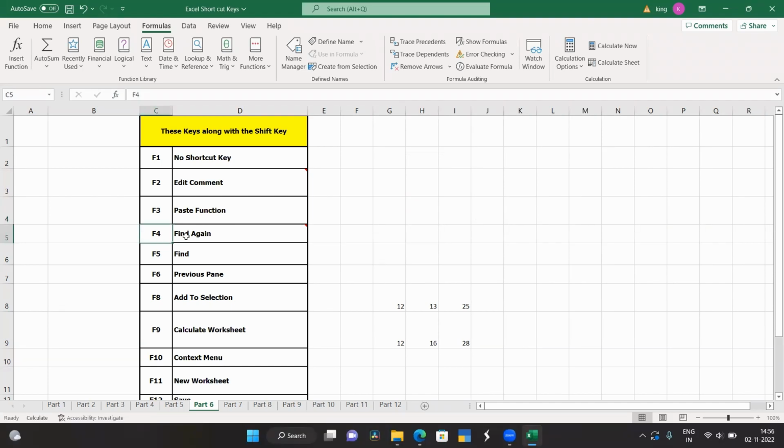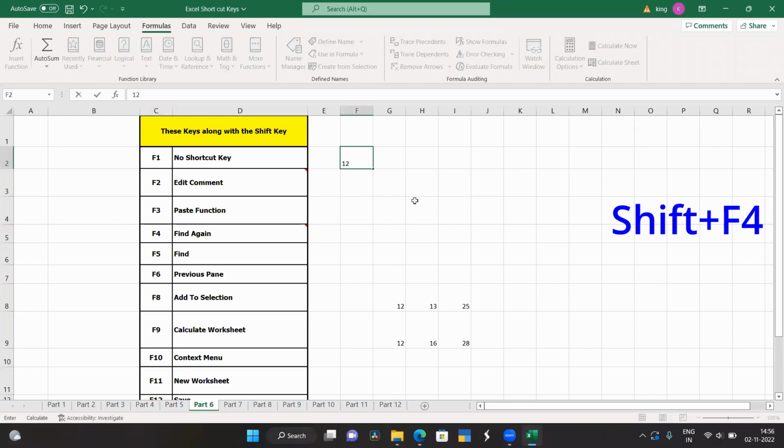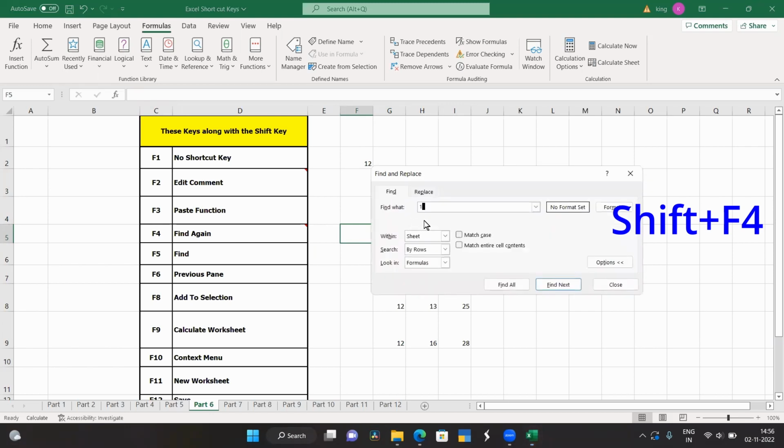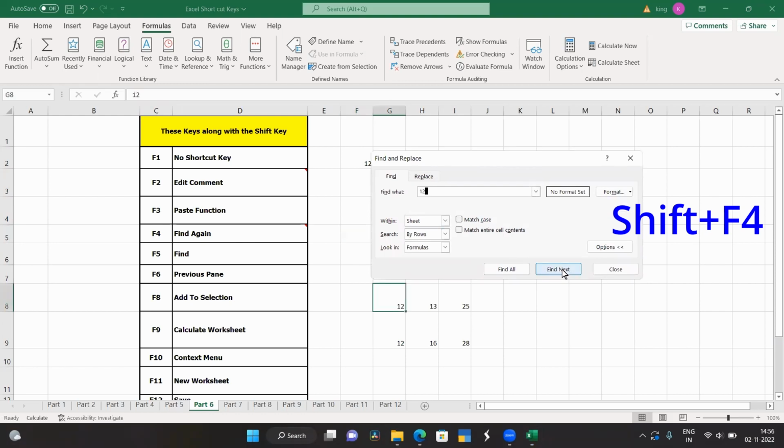So now find again. Before I use find again, it is important to use find one time. After using find previously, the same find can be done by using Shift F4. Suppose I search for 12, to take one example. I am using the find option and I am finding 12 now.